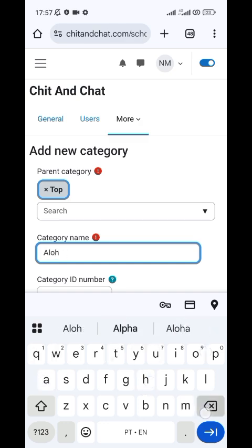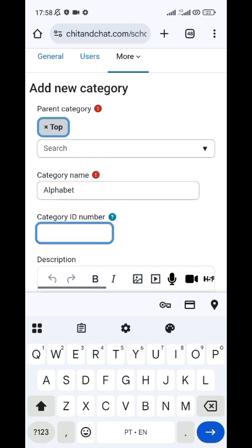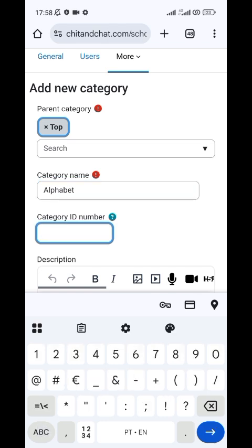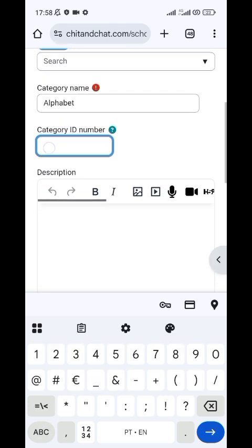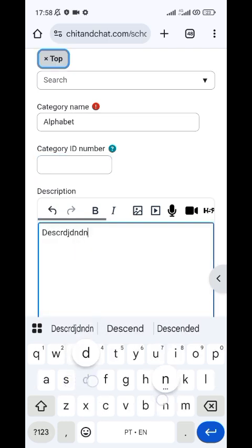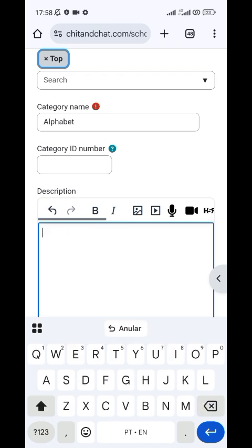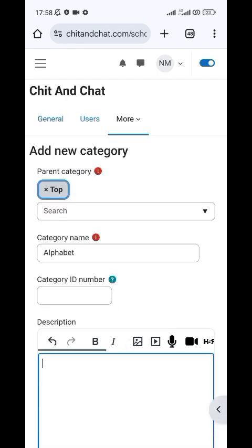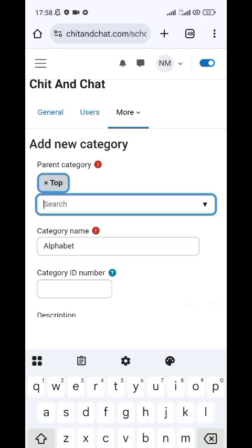Alphabet like this. ID category is a number just to identify. Okay, but it doesn't matter, you can leave it without writing here. Description for the category, it is not necessary, but if you want, you can add.